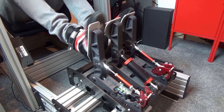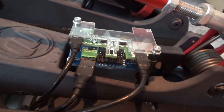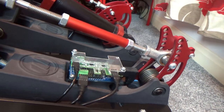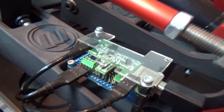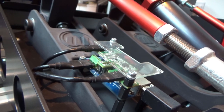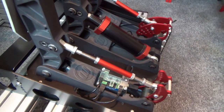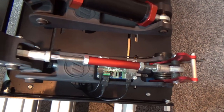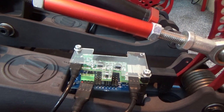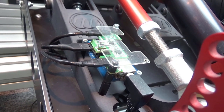One of my initial concerns surrounded the admittedly stylish-looking electronic control unit. I was initially a little concerned about how exposed the delicate connections are, and the risk of catching them and causing damage to the unit. These concerns have already been addressed by Wave Italy, with the company replacing the Bodnar unit currently found on my set with an enclosed unit of their own design and construction. As an added bonus, the Wave unit employs an upgraded 16-bit sensor capable of 60,000 points of pedal resolution, which is a nice boost to performance, while removing what is one of the only design risk factors in my opinion.